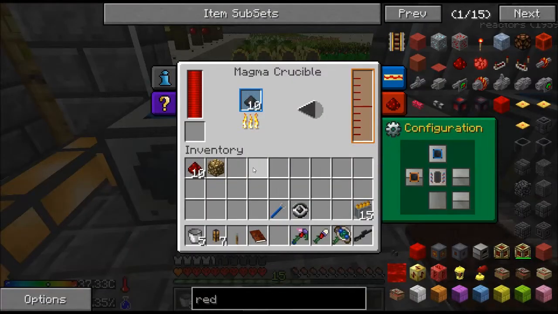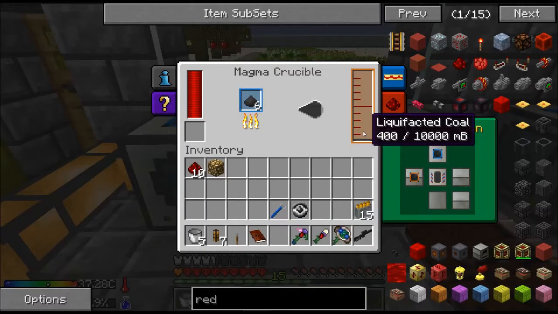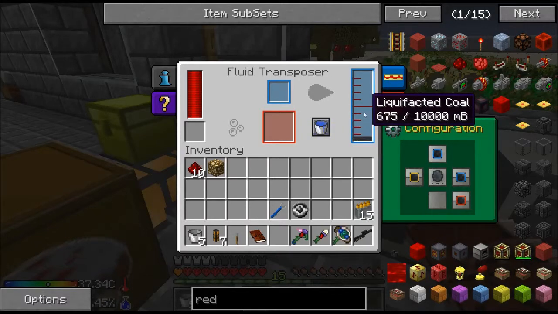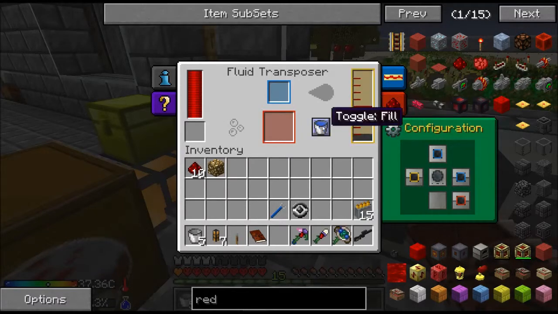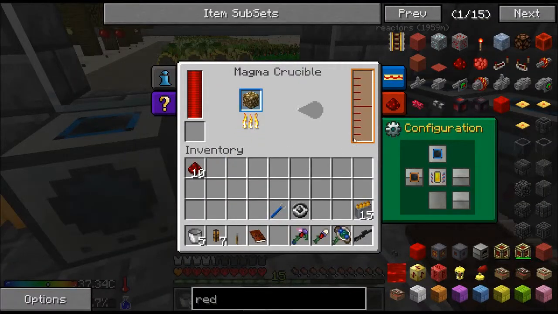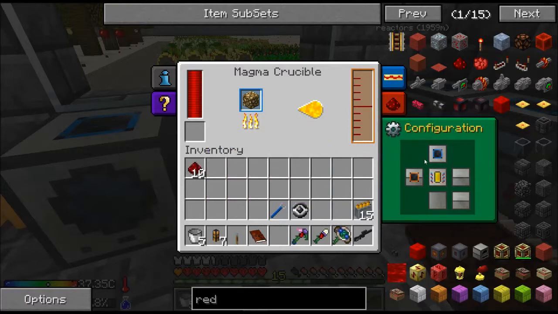We're going to do the liquefacted, what is it? Liquefacted coal. So let's switch that back. Get our 10. Switch it this way. Switch it back. We're going to need the glowstone, which should just be one glowstone. And then all we've got left is the redstone, and that should finish this quest up.